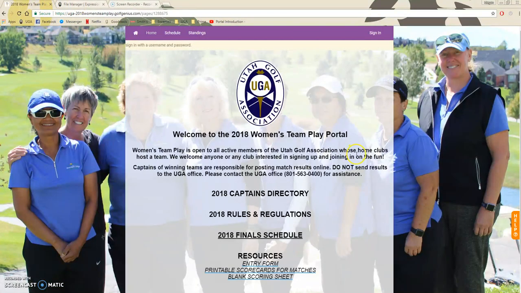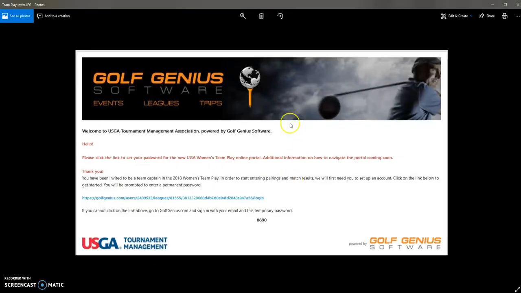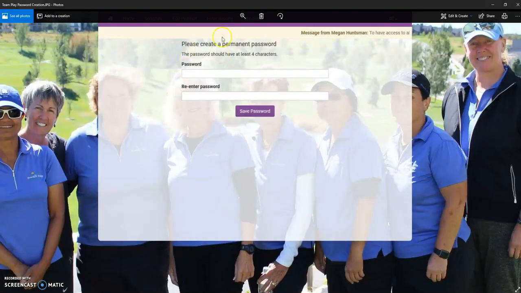You'll also notice at the top right-hand corner of your portal there's a little option to click sign in. At this point, if you don't have a username and password, it's only because I haven't sent them out. I will, following the entry deadlines, you'll get an email with a prompt that looks like this. Once you click this blue link right here, it will take you to the page that looks like this, where you set your own usernames and passwords.